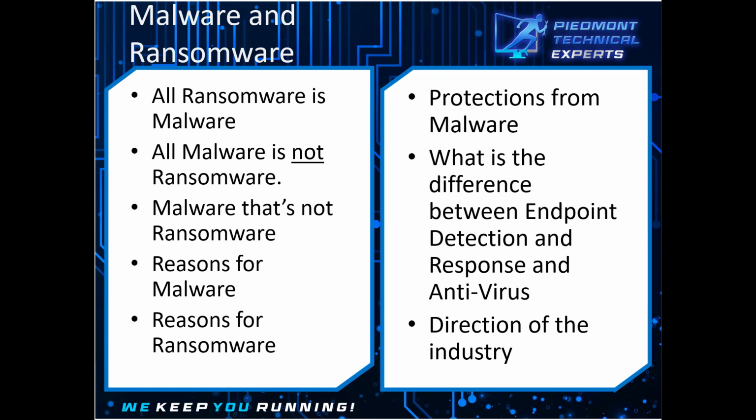So if malware is more than just viruses and ransomware, what else is malware? Well, malware is just simply the shortened term for malicious software. So other forms of malware include things like adware, spyware, bloatware, and search engine hijackers. Adware is basically going to flood you with ads. This could be pop-ups. If you remember in the late 90s, early 2000s, there were actually adware apps that you could download and earn money off of. But essentially, they're using your system's resources to just constantly ping you with ads.